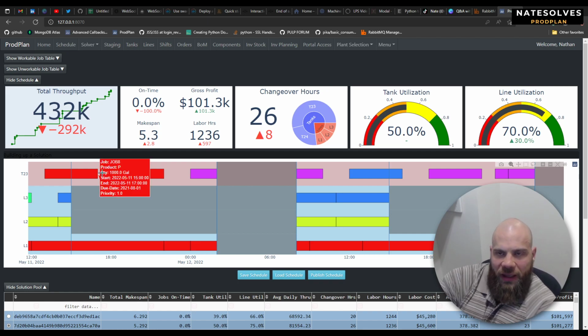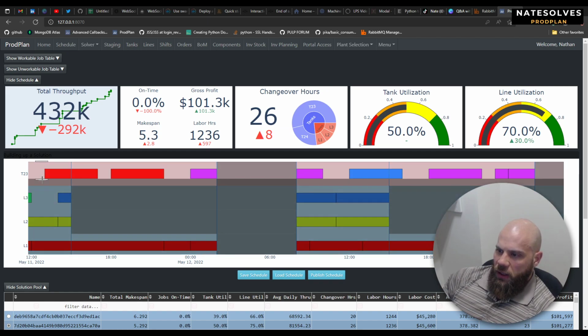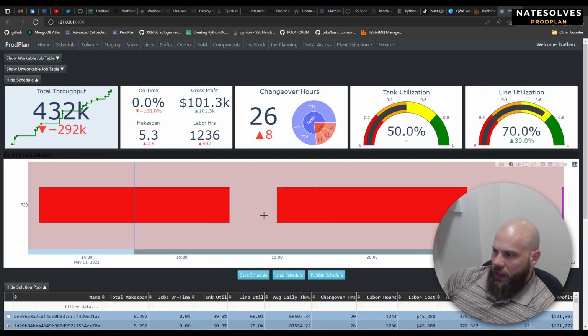1,000 gallons. So if you had that line directly attached to that tank, then it's going to take you 7 hours to empty that tank. So you cannot start like this right here. This little gap right here would be 7 hours long, because you would have to empty the whole thing before you could start this next job up.